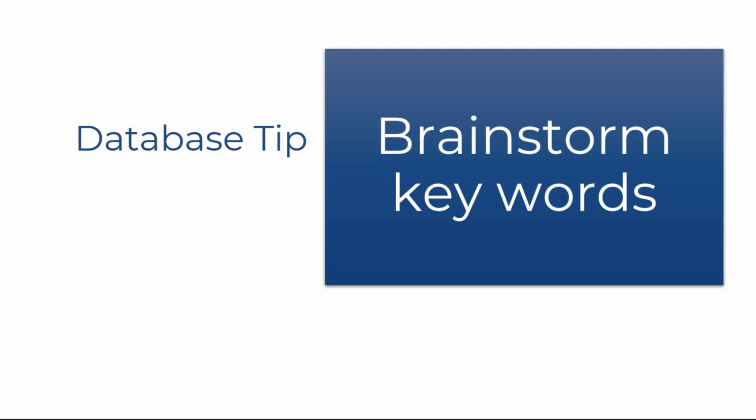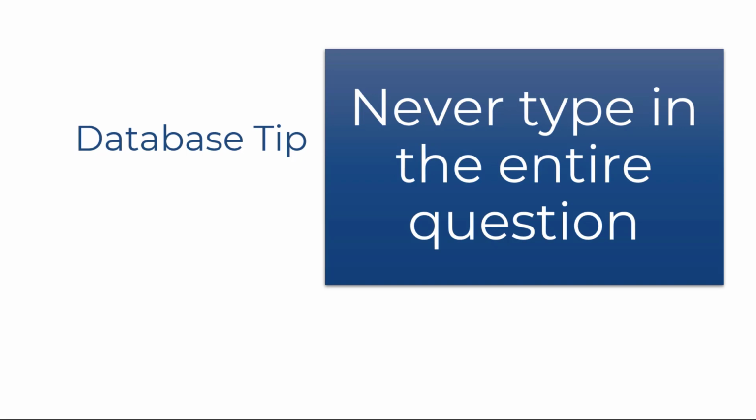Not every word within the article is searched. The author writes the abstract, and they may have used different words to talk about the concepts that you are exploring. So it is really important to think outside of the box when thinking of alternative terms, synonyms, and even variations of spellings. The next tip is to never type the entire question into the search field, because the database will search and return any article that has any word that you typed into the search box.